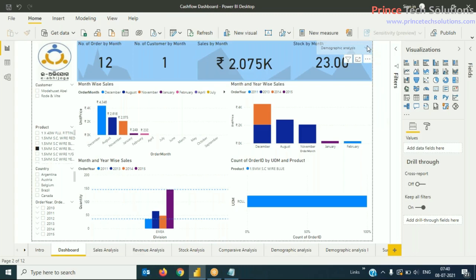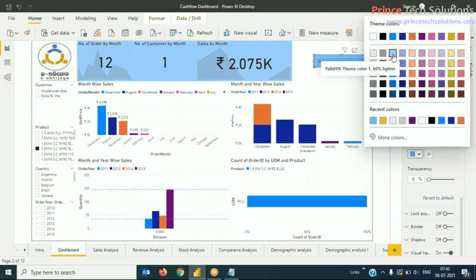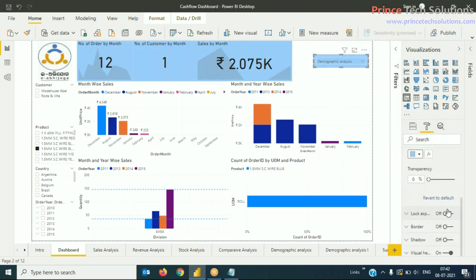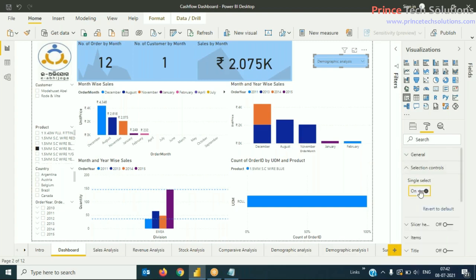Now I want on selection. Okay, and instead of that also, I want one more thing. Selection control is single select, switch on. So when you make it single select, it will not be treated as a checkbox. It will be a radio button. So in the radio button, at most you can select one dashboard at a time, because I want that. Multiple selection cannot be allowed.